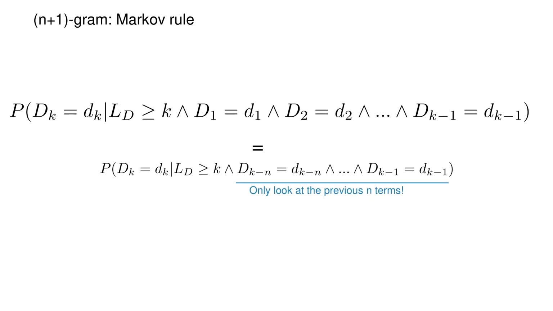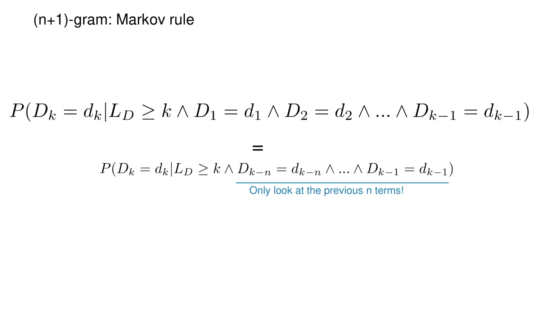And so if you write that chain rule, you're going to have the probability of generating the millionth word given each one of the 999,999 other words. That is a huge list. That is a lot of memory that you need to build a system like that. And that was a few decades ago, right? We didn't have so much computing power and so on. So we introduced a simplifying assumption, which is called the Markov rule.